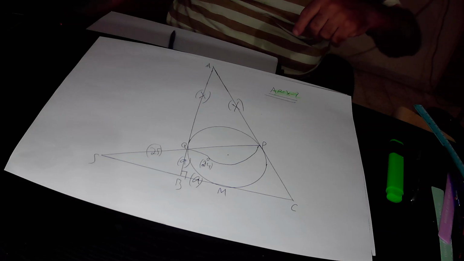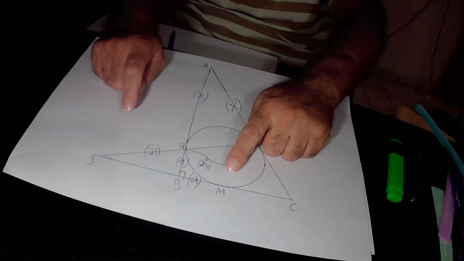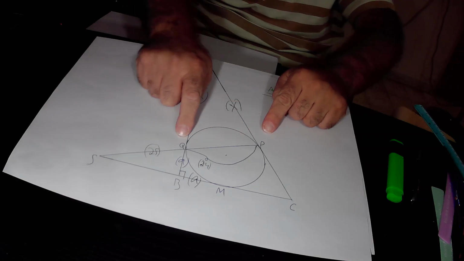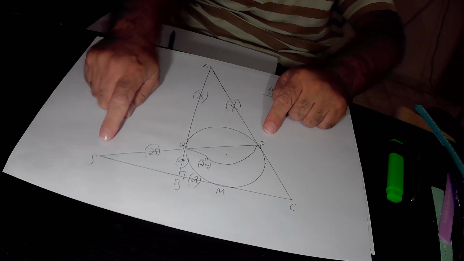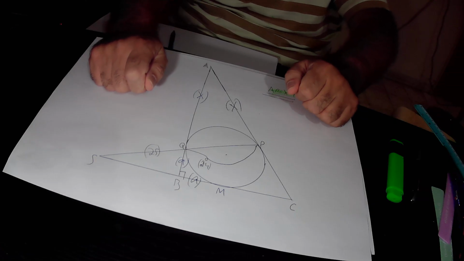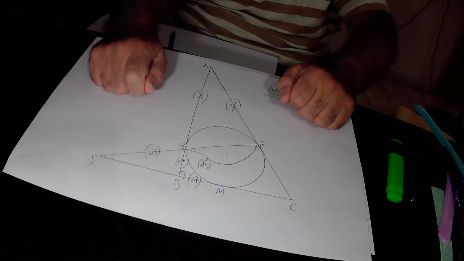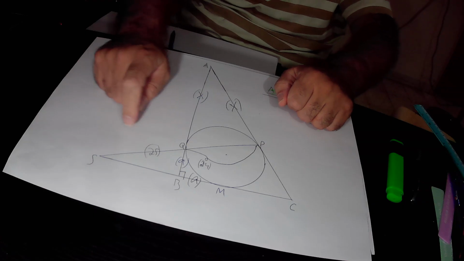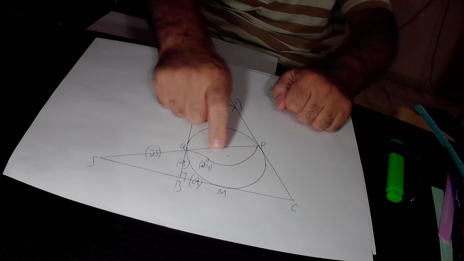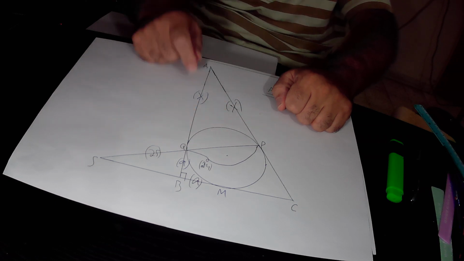On the common point S, we have tangent SM, that is tangent to the circle at point M. In addition, we have chord PQ, and the extended chord PQ touches point S. Again, all the requirements for rule 10 are satisfied, and therefore we can implement rule 10. According to rule 10, the following equation is true: SM squared equals SQ times SP.